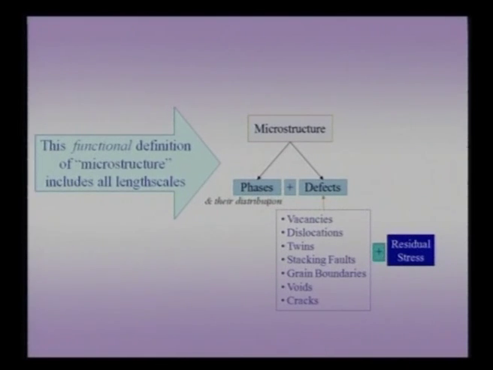So, I have multiple phases, and typically each one of these phases could be crystalline or amorphous, or other kinds of phases, and I add defects to this distribution of phases. These defects could be various kinds of crystalline defects like dislocations, twins, stacking faults. There could be larger defects which are bigger in size, for instance voids or cracks, and some of these cracks could be big enough to be even seen with the naked eye. I put all these defects into this distribution of phases, and finally add my residual stress, which would give me a definition of a microstructure.